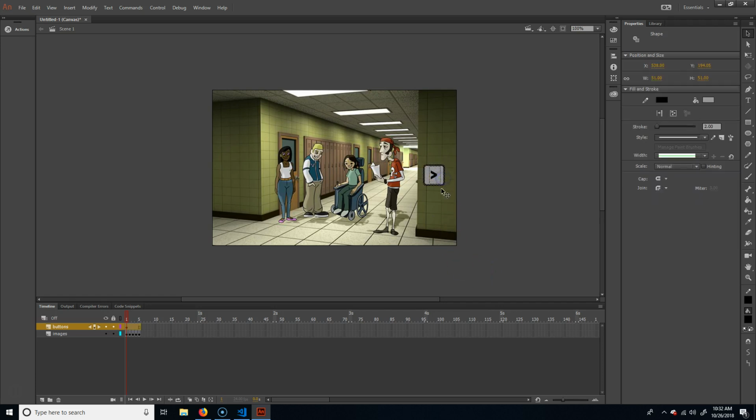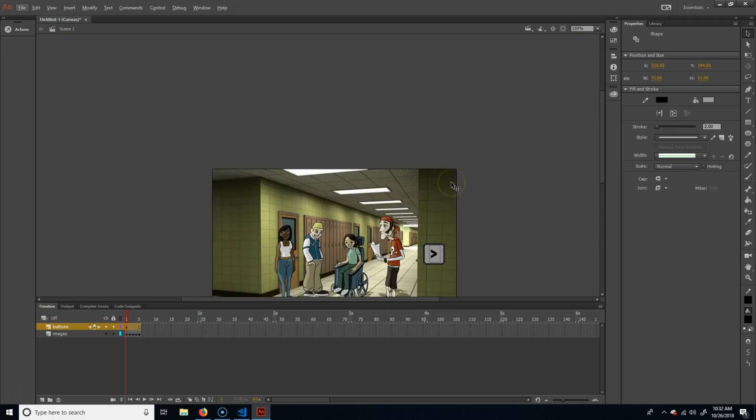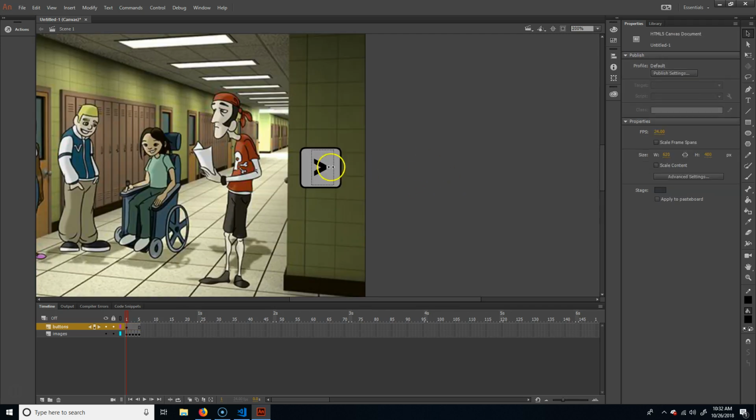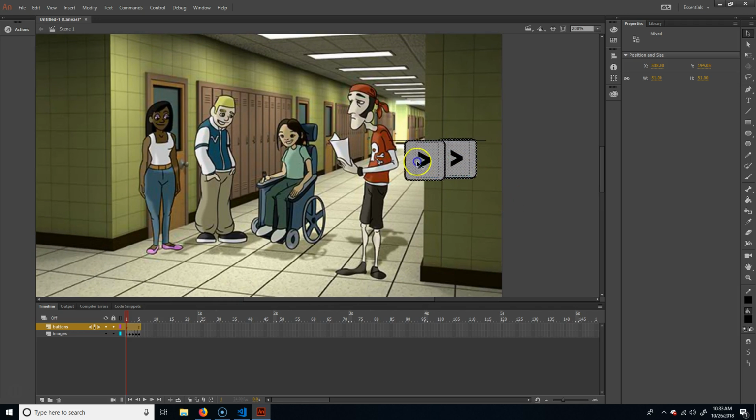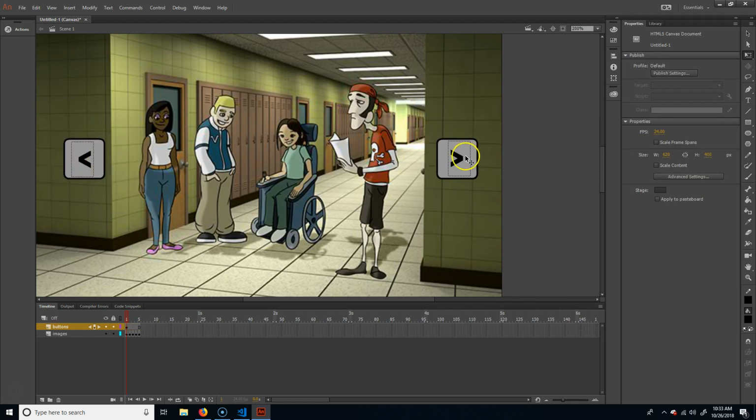Now I'm going to zoom in here, so Control or Command plus. I'm going to double click on this, and I'm also going to click on that. Okay, so I have both those things selected. And I'm going to hold Alt and click and drag, and you'll notice that it'll make a duplicate. Or you could do Command C, Command V. And then I'm going to rotate this around. So I'm going to hit the Q, or you click over here on the free transform tool. I'm going to hold Shift as I rotate, which will do increments. And now you can see that I have one going one way and one going the other way. Okay, so that's pretty good.